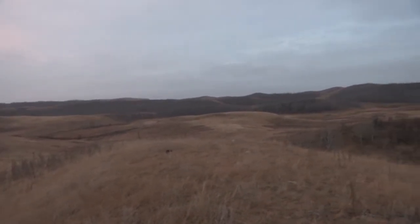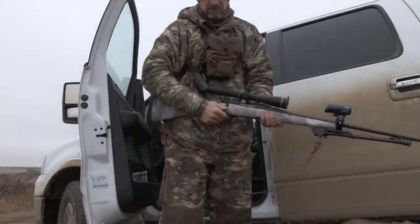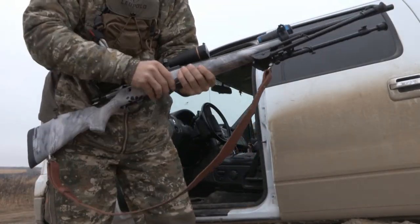Well, it's a freaking miracle. I'm in a spot and there's nobody here. I walked that valley and there is like a highway down below that's not supposed to be there. So everybody and their cousin and sisters, brothers, aunts and uncles are driving down there and scaring everything out.